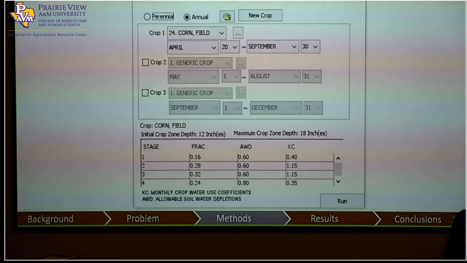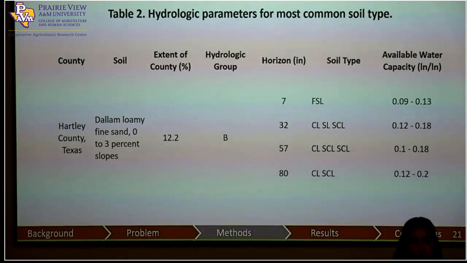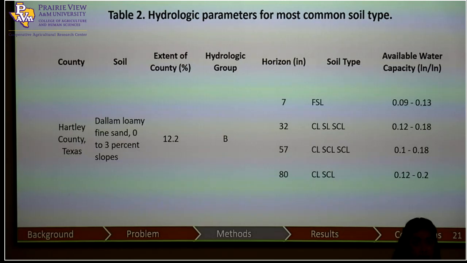And then the rest of the parameters are irrigation, soil, and water loss. So to go over those parameters, first we have to get soil data for the Northern High Plains, the region we were looking at. So we use the Web Soil Survey database to see what the soil composition is. And there, the composition can have so many different types of soils and combinations of soils. So we basically made the decision to choose the one with the highest percentage makeup because we thought it would be a good representation for what we're doing.